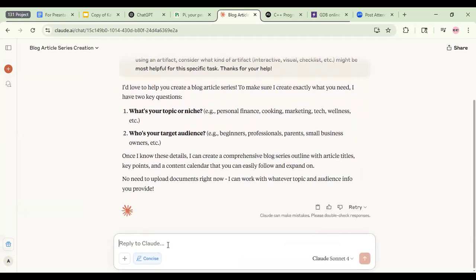That's pretty interesting. I don't want to work on that too long. Maybe we'll just do that really fast. What's the topic? Let's say programming, because that seems in theme, and the target audience, let's say students. Students, as an example.